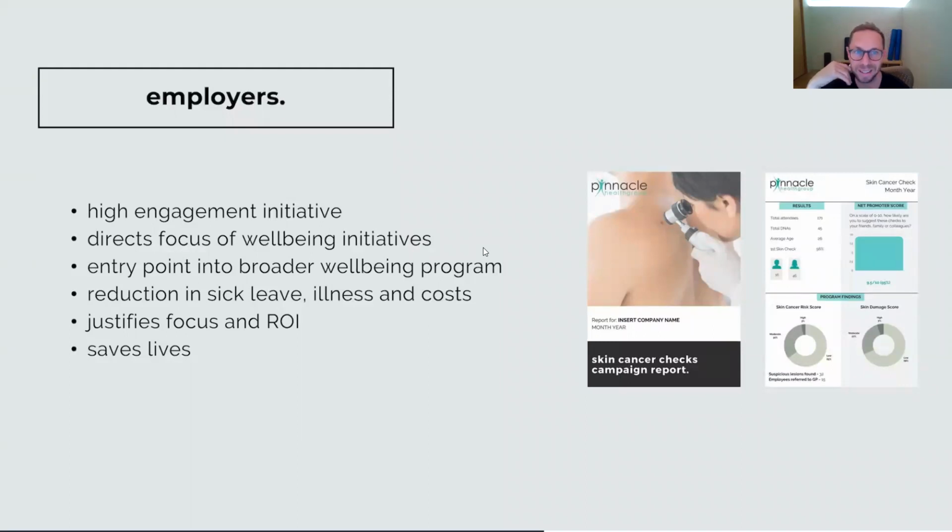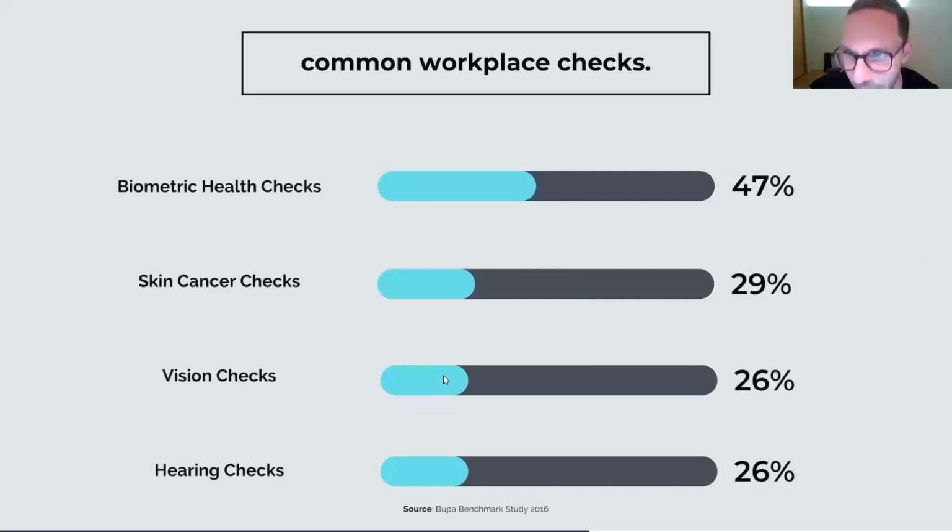And as employers, there's probably no more direct benefit to the initiatives that you're providing than hearing, well, without you doing this, I could be dead. That's not dramatic. It's not overly dramatized saying it that way. It's just fact. So it is an emotive topic. It is a powerful topic. And for that reason, it resonates a lot with employees, but for employers, it certainly justifies the importance of health and wellbeing generally, but particularly skin cancer checks. So anyway, I've laboured the point there, but it's important that you understand that.